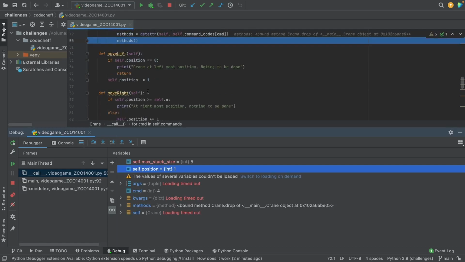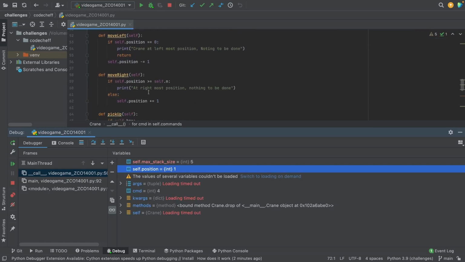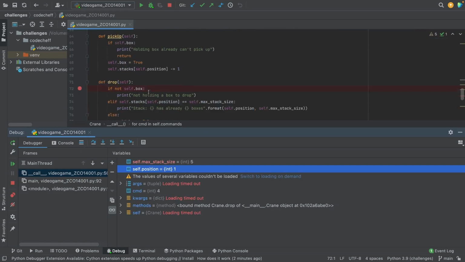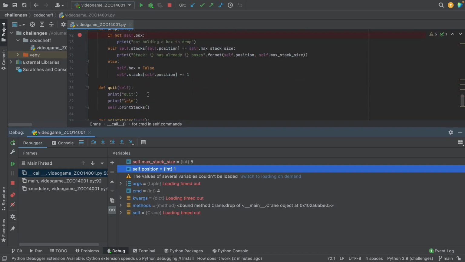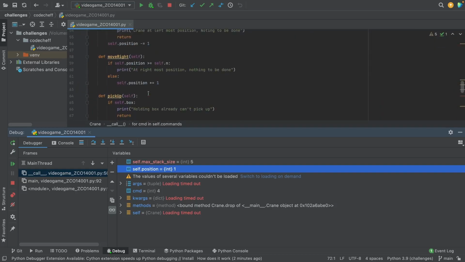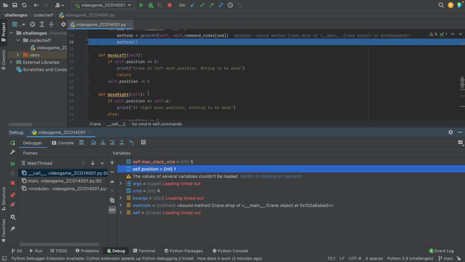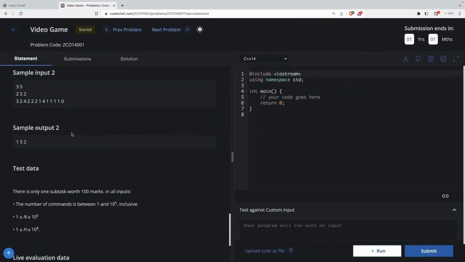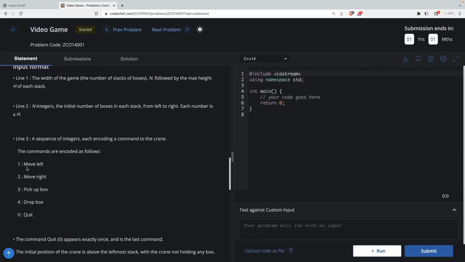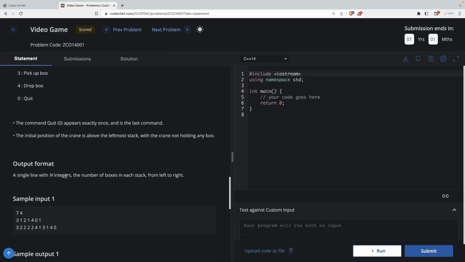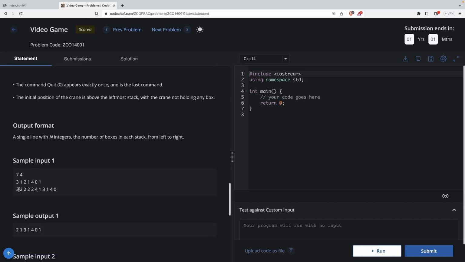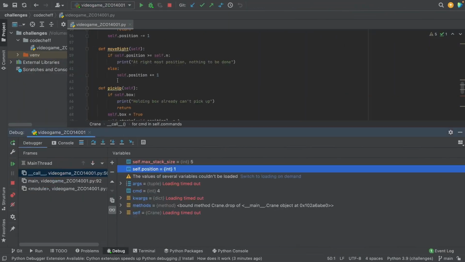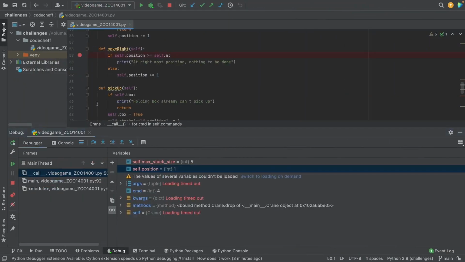Yeah, it works fine. It went back. We can also, on the fly, set another breakpoint, any breakpoint anywhere. Looking at this input, 1 means move left, 2 means move right. There are actually a lot of move rights. So I'm setting the breakpoint here.